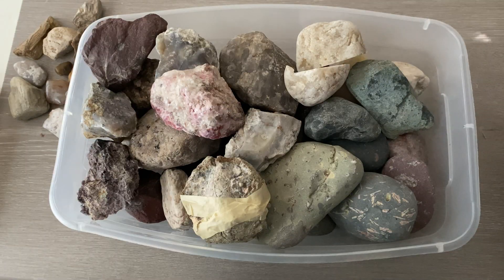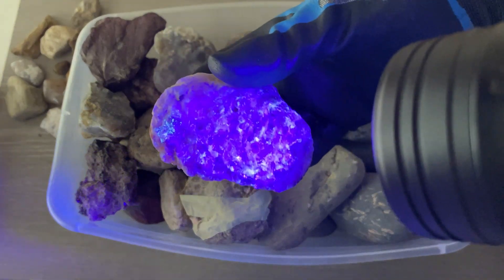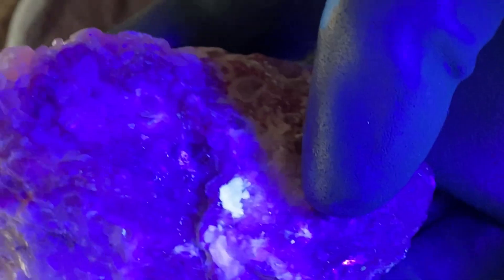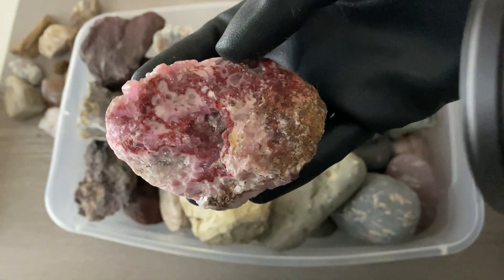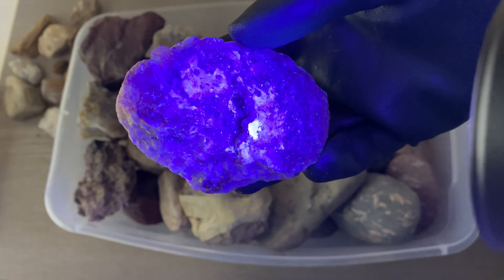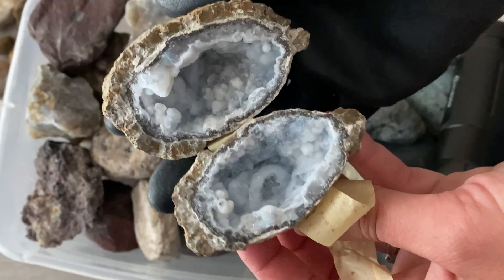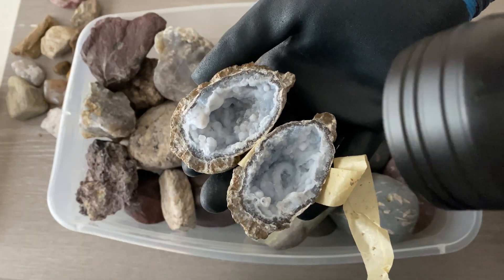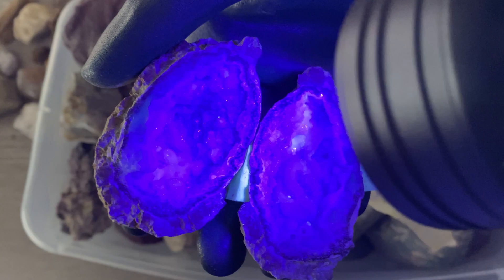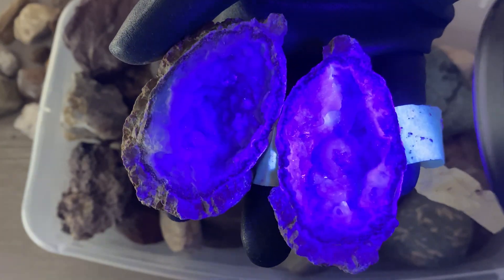Now this next one is all of my very large rocks. Right off the bat, look at this guy — this one's definitely got some glow to it, and some unique glow too. There's a really bright spot here. Here's what it looks like without the light. Even though it's got some really pretty colors, it's actually not natural — this is a dyed rock, so that could be part of the reason that it glows. Here is a beautiful geode — I wanted to see if the inside maybe glowed. And it does, not a whole lot, but it definitely does have fluorescence. That's so cool. Here it is without the light, and with the light. That's awesome.